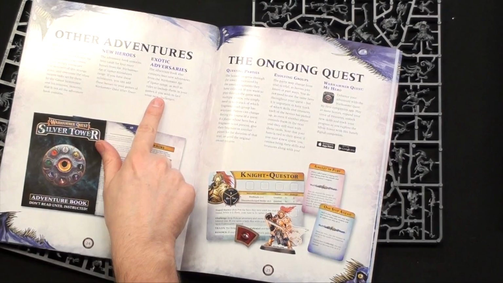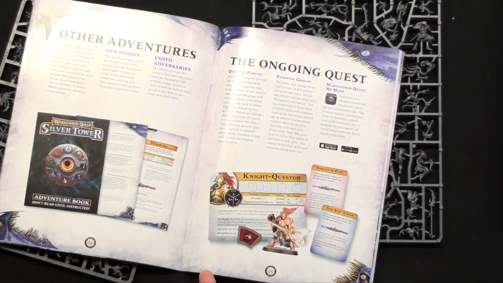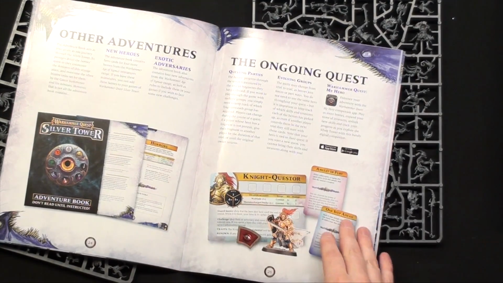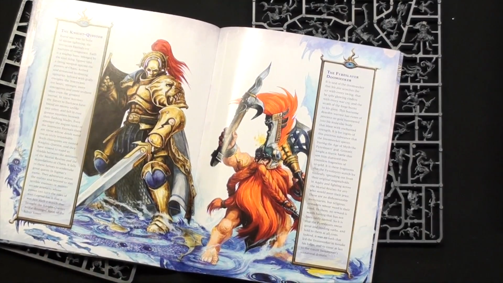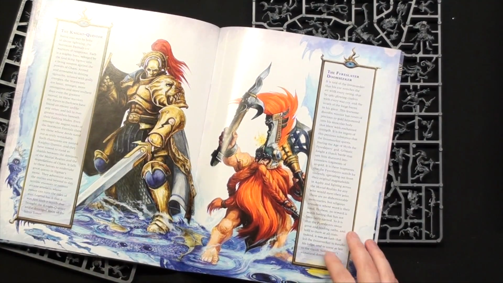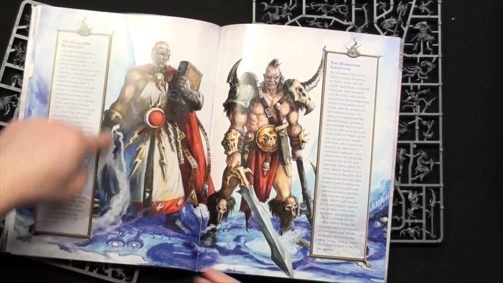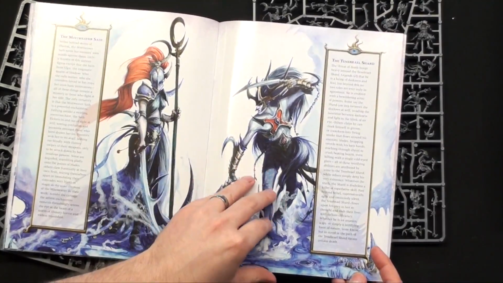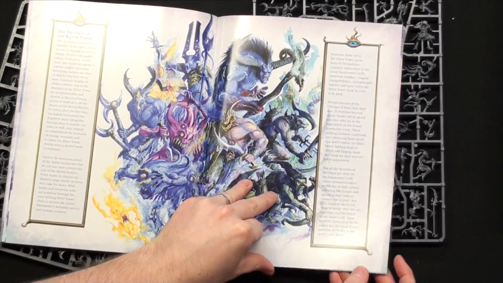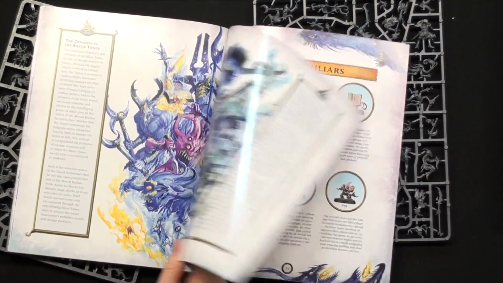The other thing which was really cool is the exotic adversaries, and that gives you rules for using other models, like the rest of the Tzeentch models, in this game. So you can use more stuff, and that goes in line with the hero cards. Obviously you've got your heroes that you can use in this game as well. There's a little bit in here now just telling you the background of each of the heroes that are in this box. So that's quite cool. And the artwork's nice as well. It's very fantasy, old fantasy based.